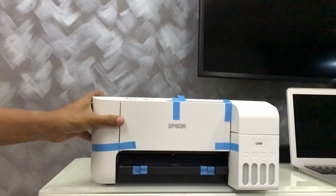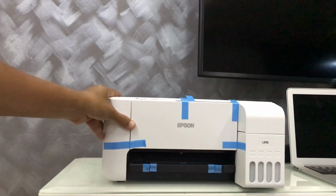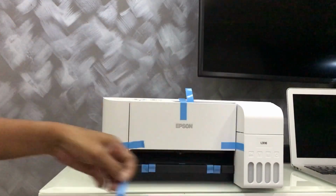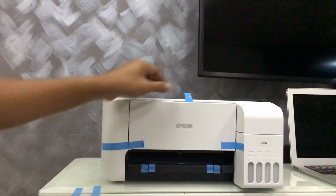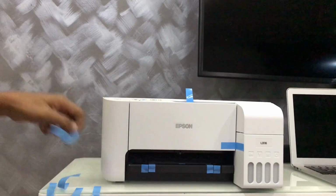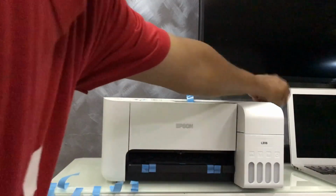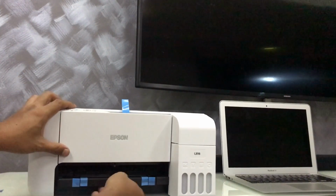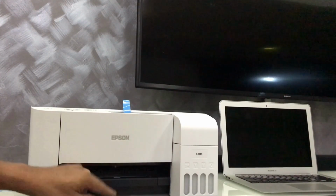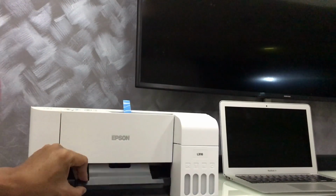Okay. Now I want to unpack. It seems that this printer is a hot item right now because it is more durable and economical for those who have a lot of work to print, etc. Okay, you have to open this sticker first. 1, 2, 3, the side here, 4, 5, 6, 7, 8, 10, 11, 12.